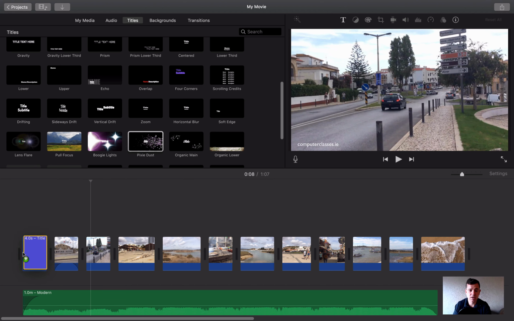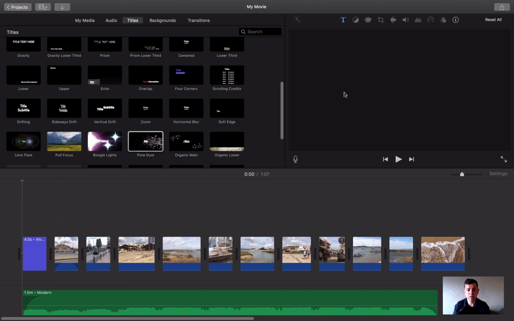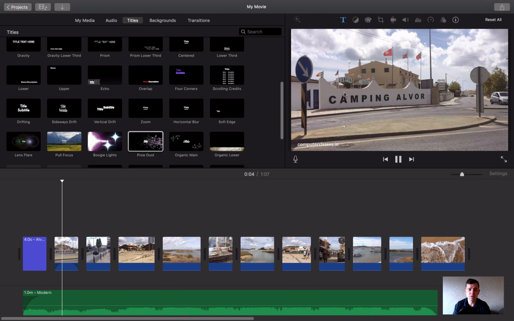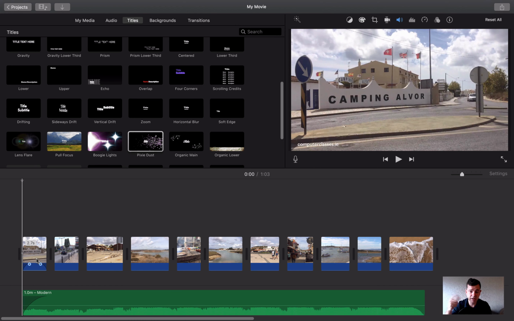I'm going to put it at the start of our movie right here. So you can see at the start of the movie, I'm going to title it. I'm just going to call it Alvor. That's the village where them videos were taken. And if I click here at the very start, you watch in the preview window up at the very top. We play it. It does our title, and then it goes into the video there. So it's straightforward enough. Now I'm going to delete it because I just clicked on it and pressed the delete button on the keyboard, or the backspace button on the keyboard.